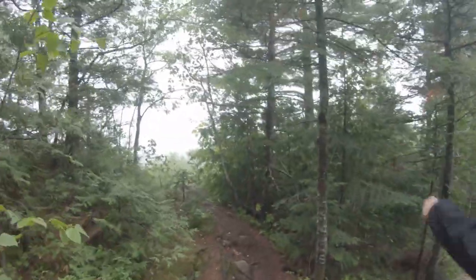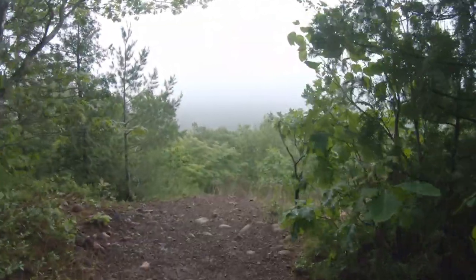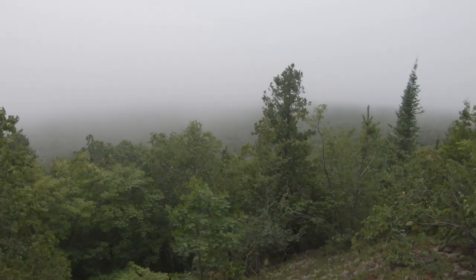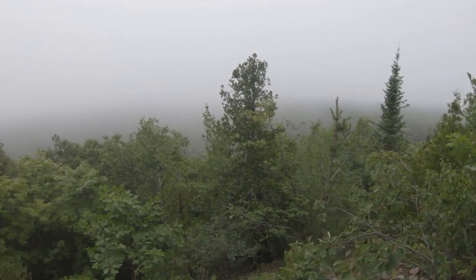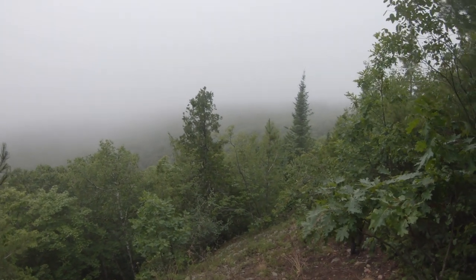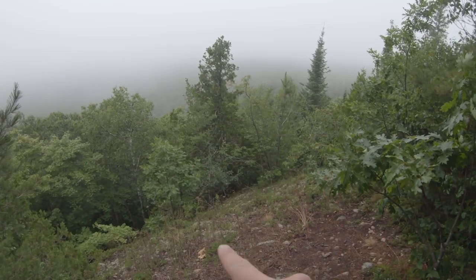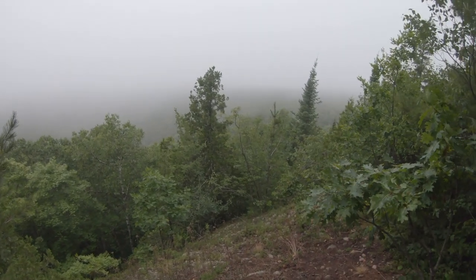So this is what we're looking at going out. This is where I'm gonna try the next shot, right out here somewhere. Ooh, let's see. Very cool, but might be tough to find a composition. Maybe something like over in here with a bit of this foreground. Yeah, maybe we'll try getting a bit of this in the foreground with the trees and the fog in the background. We'll see. I might try a few different things here.